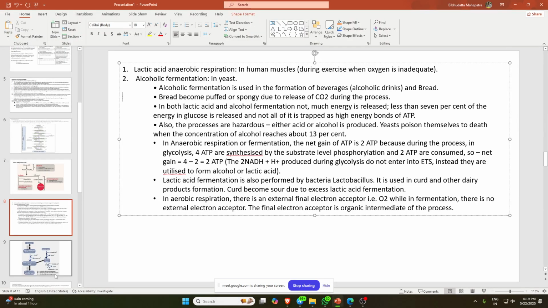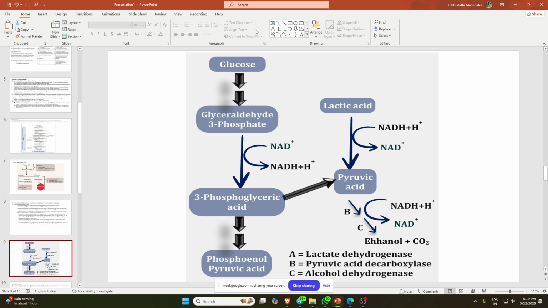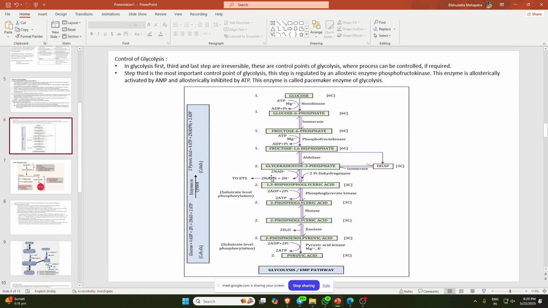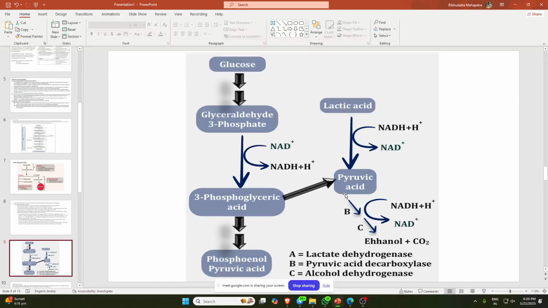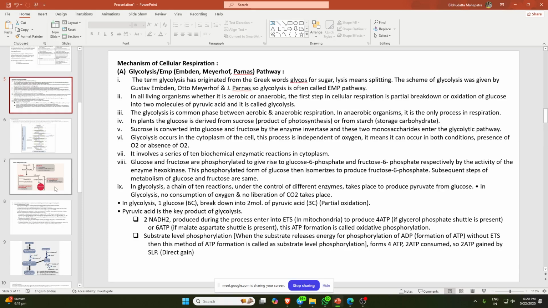Now see over here. This is a diagram of the same thing, a bit more 3D, with labeling given. So what happened here is that NADH is formed over here. See, 2 NADH are formed. Now these 2 NADH will be used either in the conversion of pyruvic acid to ethanol or pyruvic acid to lactic acid. So this NADH is already being used in the synthesis of lactic acid and ethanol. Then what is the gain, how many ATP will there be? It will be 2 ATP.